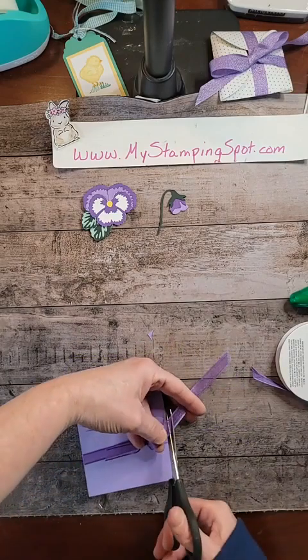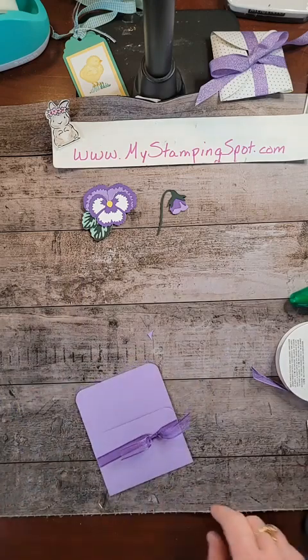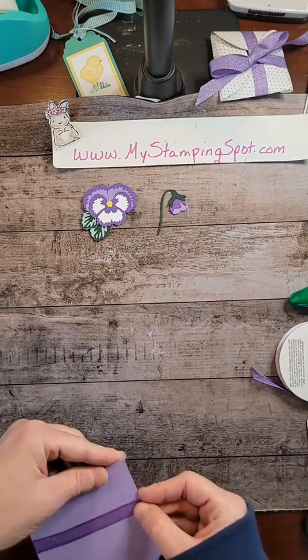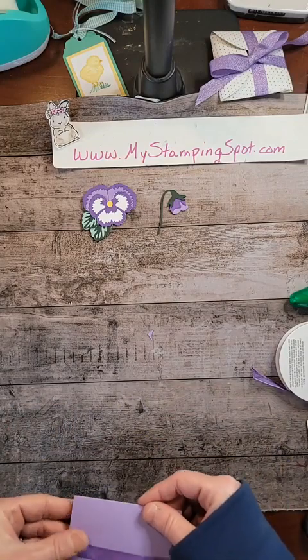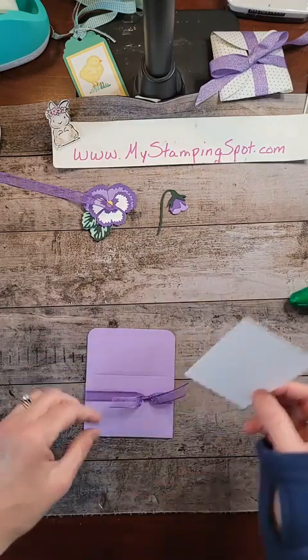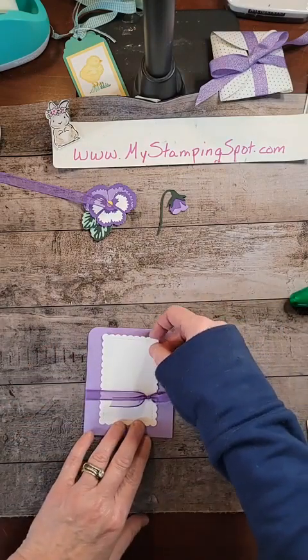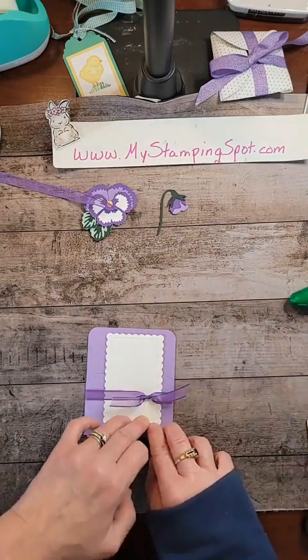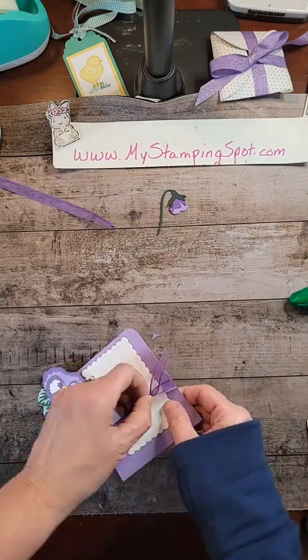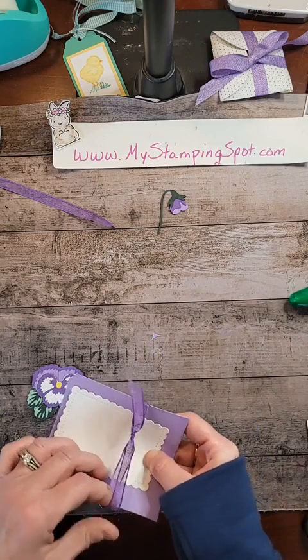So if you're nervous that you don't have enough space for your packet to go in there, you can simply tie it and just throw a glue dot underneath the bottom and the back or something like that. Okay, now my contour die piece is going to come in. It's going to sit like this, and we are going to build the pansy on it. I think I'm going to move this over a little bit. This little knot.